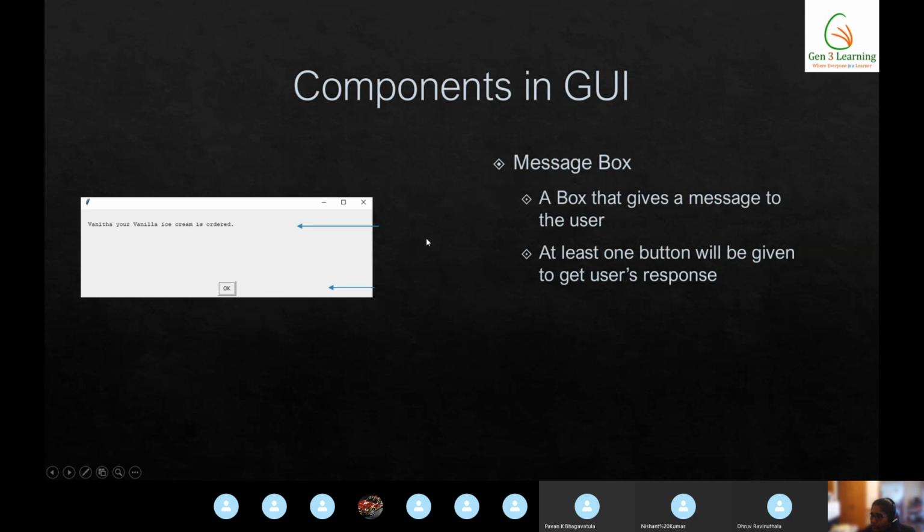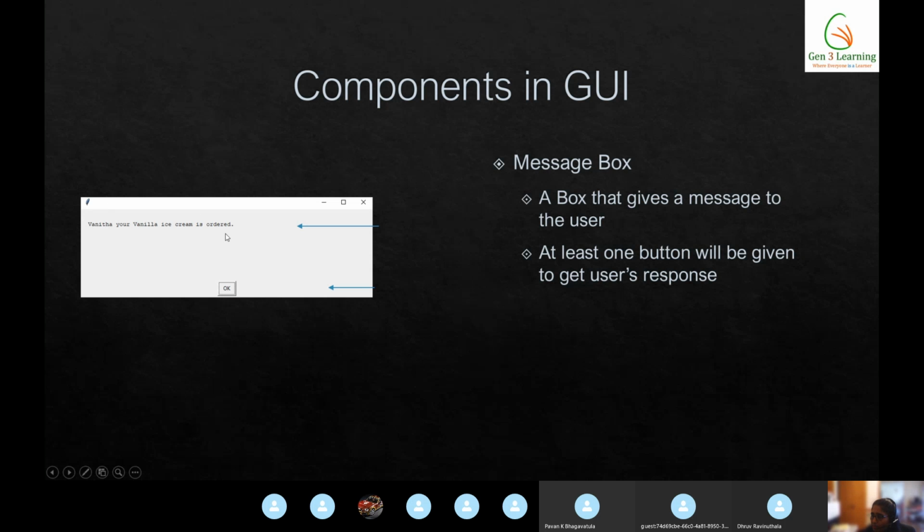And then a message box. A message box is like a pop-up window. After you have selected something and then click OK, it just says okay. Have you ever noticed messages saying, are you sure you want to exit, or any pop-up messages that you have faced? Yes, that's a message box. It should preferably have a title, basically saying what kind of message box it is. Is it an information message box or an error message box?